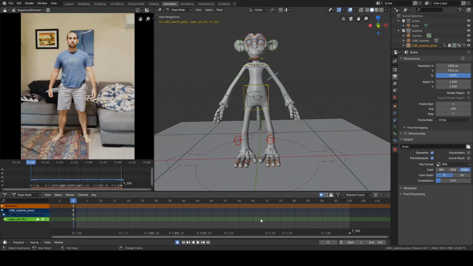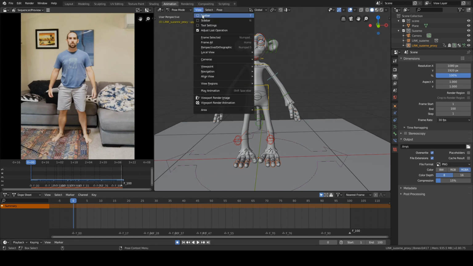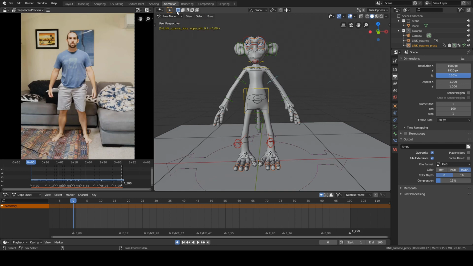Okay, so we've got our markers all set up now. Let's actually go through and start putting in our major poses. Now, one of the new tools that I've only discovered in the last couple of days is a mirror pose tool. Now, you'll see that we can't actually see it anywhere here. We're going to need to go under View and Tool Settings. You can see we get this extra little dock here. If we turn on X Mirror, or just tap that button there, it does the same thing.